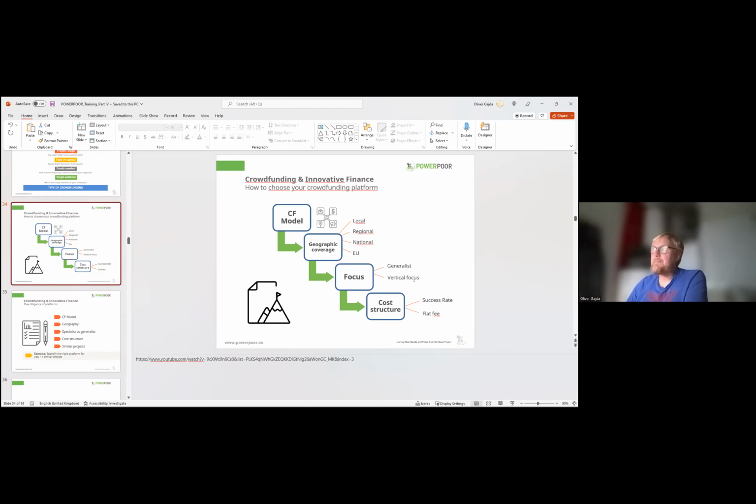And then there are platforms that have a clear vertical focus, such as impact or renewable energy. So here you have a preformed investor network that looks at potentially exactly your type of campaigns. And they will be also pan-European. It might take a day longer, but this is going to happen. There's a cost attached to this. I already mentioned it.